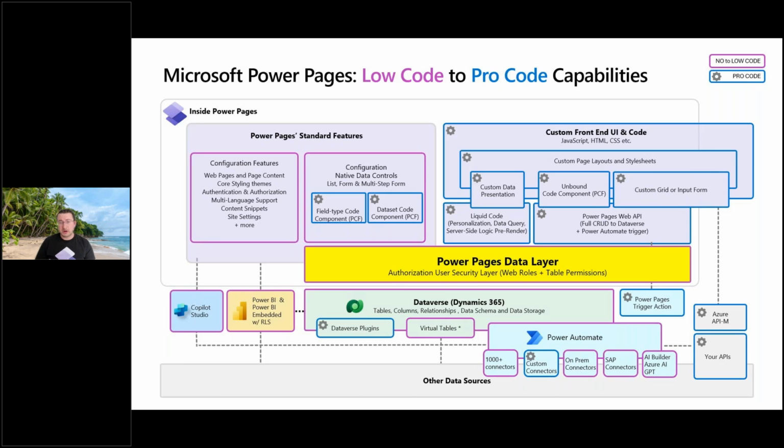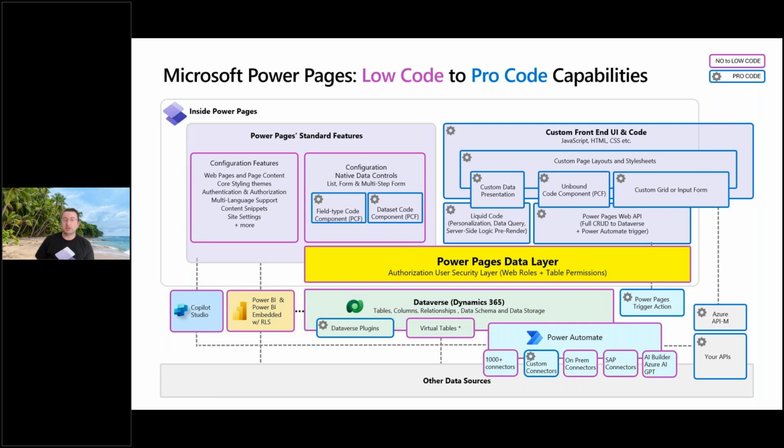You can use Liquid data objects, write FetchXML via Liquid, or write your own little JSON driver with a Liquid page, generating your own JSON with some query parameters and getting really creative with that. Or you're using our web API, which we've had available for a number of years, that can do full CRUD. No matter how you do that, you cannot break out of the Power Pages data layer. What's important is that security is run on behalf of the user at runtime. So you don't need to create a separate web role and table permission for the Power Pages web API. Because it's in the UI layer of Power Pages, it is executed with the runtime rights of the user who's accessing it.